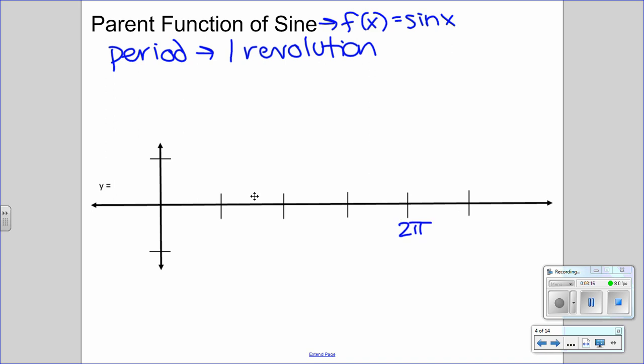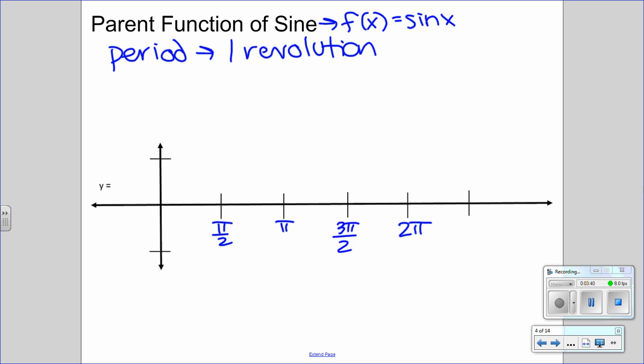We are going to plug in 5 values every time. You'll need this extra dash later, but not right now. For our 5 values, you could technically plug in whatever you want. Our easy ones are going to be our quadrantals because those give us pretty numbers that we can actually plot. So our quadrantal values, we can plug in our pi over 2, we're going to plot pi, and we're going to plot 3 pi over 2.